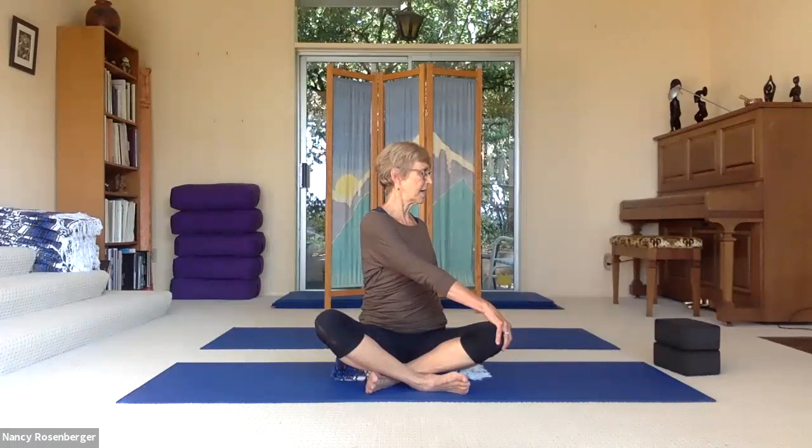Bring one hand to the opposite knee, one hand behind, just turning to the side to begin some twist in the back, side to side, several times. Then bring our arms straight out, fingers reaching out to the sides, turning through the waist, keeping arms and shoulders and eyes in one position, letting the torso turn you from side to side. Not so far around, but the twist comes up into the middle back.